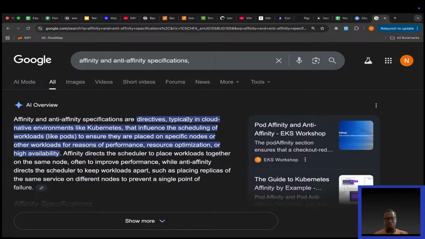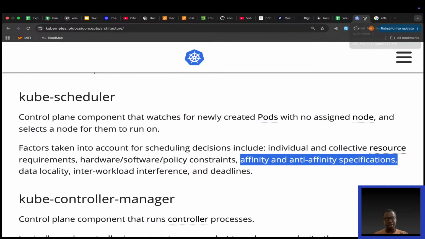So it is simply like directives, like a rule. In simple terms, I think it's like configuration that tells the scheduler which pods and which nodes are available and what new pod to assign to each node. That's how I get it.